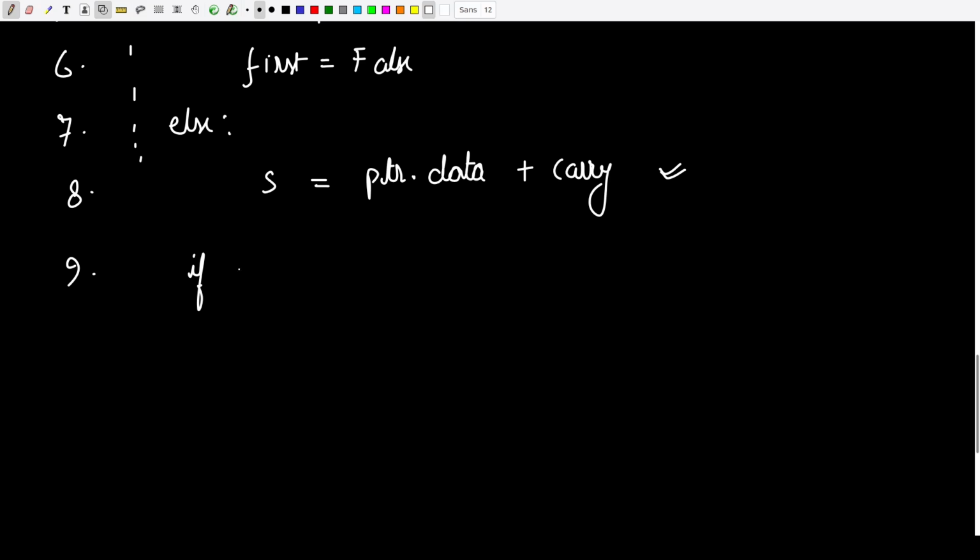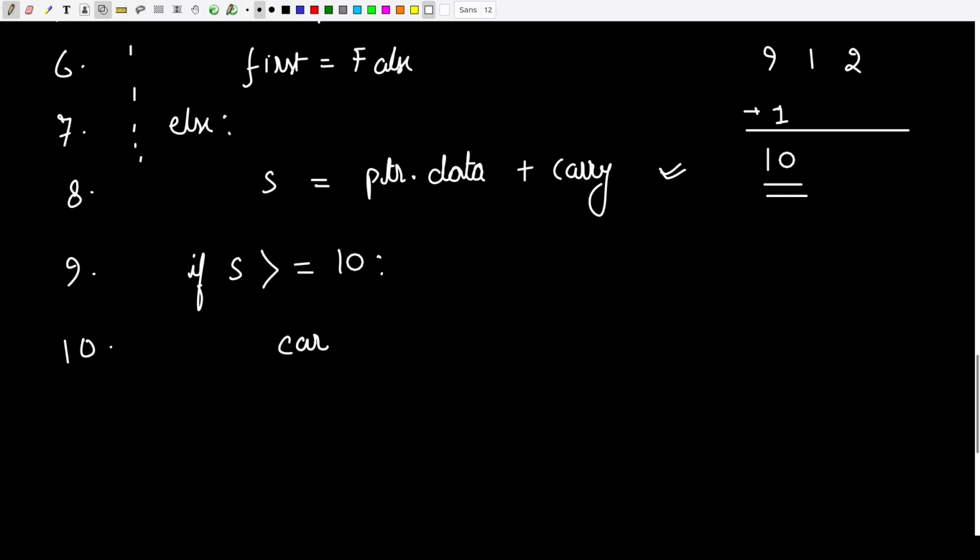Now it might be possible that the sum is greater than or equals to 10. So let us say the linked list is something like 9, 1 and 2, and we are adding 1 to it. So over here, as you can see, this becomes equals to 10. To handle this case, we are going to check if S is greater than or equals to 10. If it is, then that simply means carry equals to 1 and sum is equals to sum mod 10.